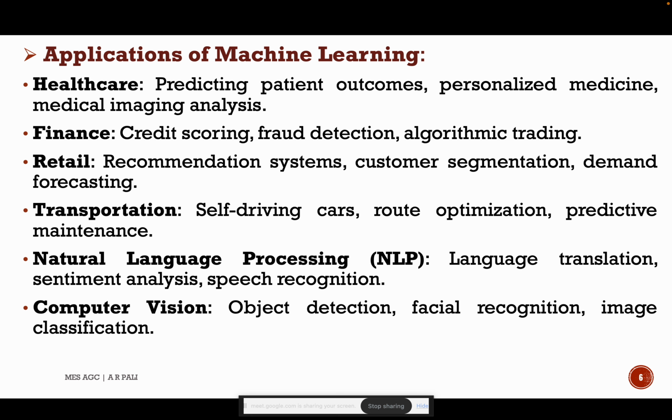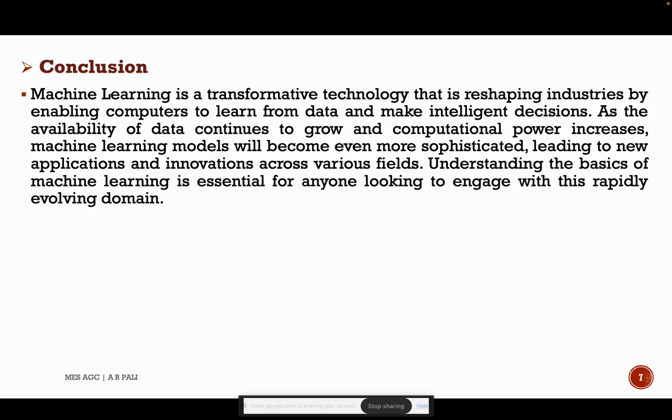Nowadays you have Siri and Alexa. So through speech also you can search nowadays on your mobile phones. No need to type. Next is computer vision, where we are doing object detection, facial recognition, image classification. If you just type image classification on YouTube or Google, you will see that a camera or a computer can classify the image as an image of a dog or a truck or a bicycle, because that kind of machine learning training has already been done. Even your mobile phone sees your face and then it opens. So we have facial locks. All these things are a part of machine learning.